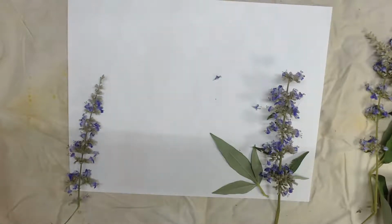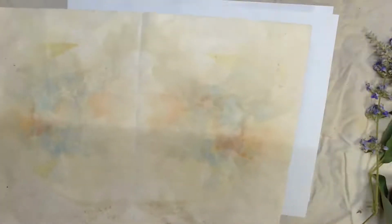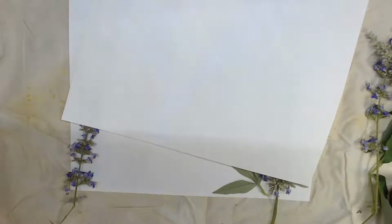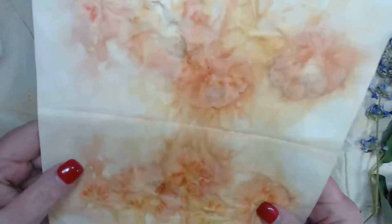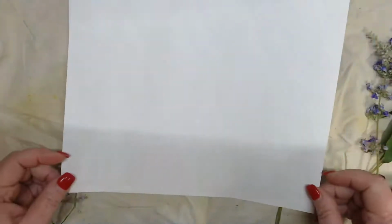while my colors were terrific, in fact, let me see if I have one of those sheets right handy. And I didn't layer in between on my last boil either, but now that these aren't folded, let me see if I can find for you. This blue color that I got was from the Vitex. That's what I'm putting down now. And then my cosmos. You can see this one pretty well. This is the print that I got from those. See how I folded the paper? But see, on these you can really see the flower impression. So I'm going to try that again.